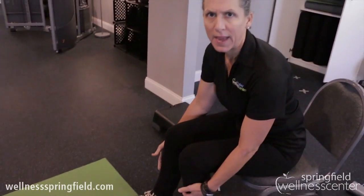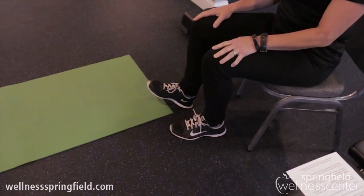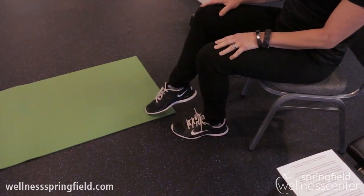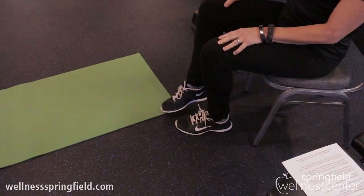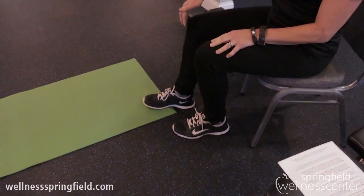Particularly if you have any pain currently, you may not want to do these yet, or you might just want to do a few just to get those muscles moving and maybe work out any fluid that's built up there. But as you build strength, you can do more sets. In fact, if you get really ambitious, you can maybe make the alphabet with your foot on each leg, taking time to do each letter of the alphabet, to move that ankle, to use the muscles there that might be weak. That's another suggestion to add to the toe raises.